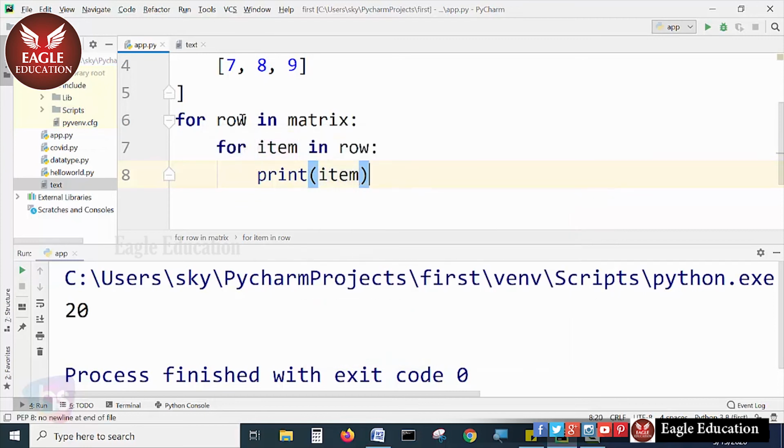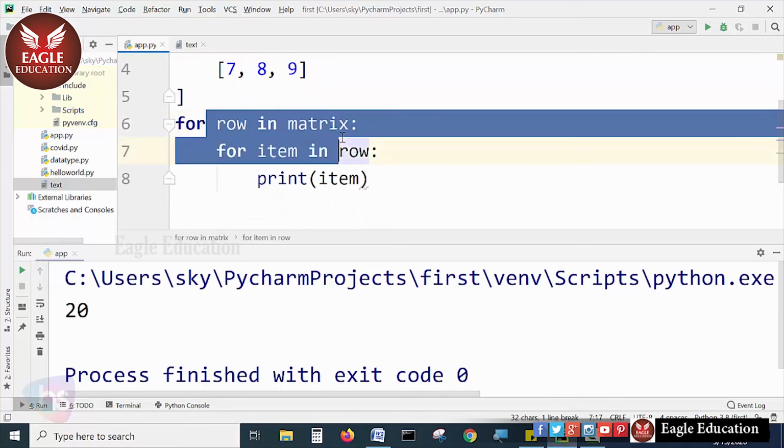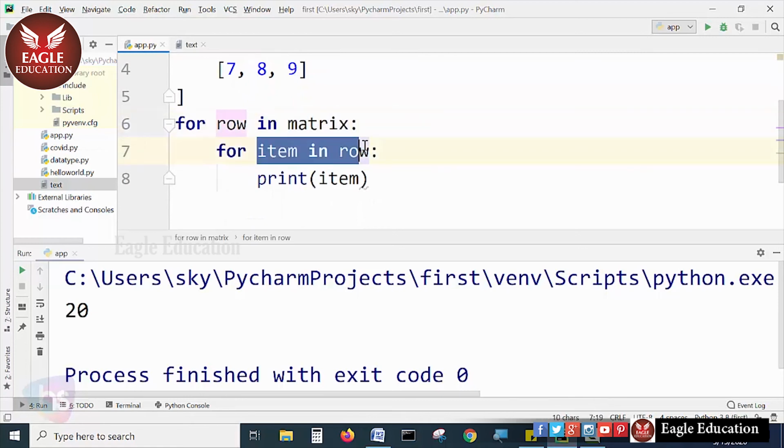See here, first row-wise I am identifying from the matrix. On the row, how many columns are there? I am identifying here. This is what we call a row, and this is 1, 2, 3, straight away in a column. We can identify it row-wise, and within the row, column-wise, we can read the data from left to right. And on the row, there is an item I am identifying, and I'm printing that particular item. Now see how the output will be.